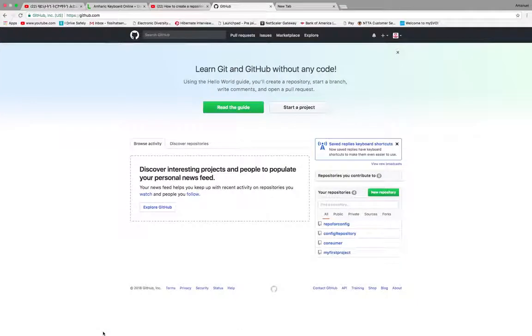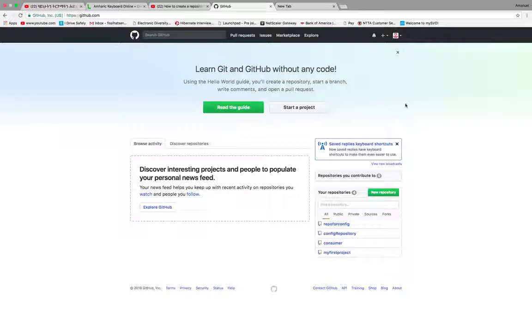Hello guys, today I will share with you how to configure and use config server of the Cloud Foundry. I'm still researching on this, but I will show you what I have done for my application, how to configure config server and how to use it on the client side.